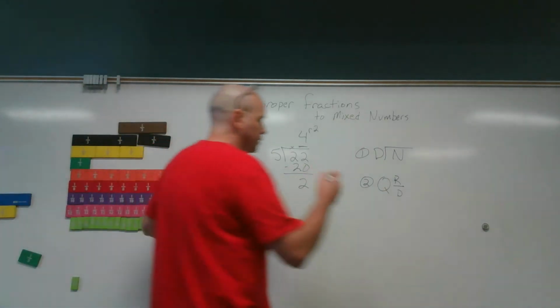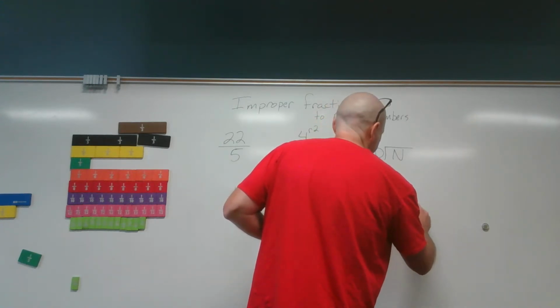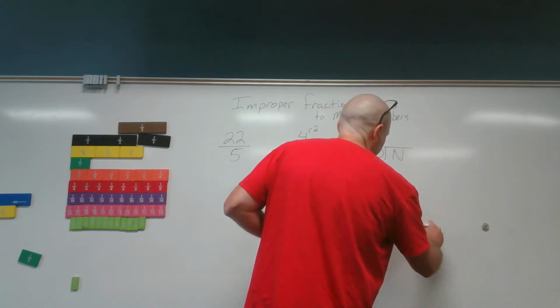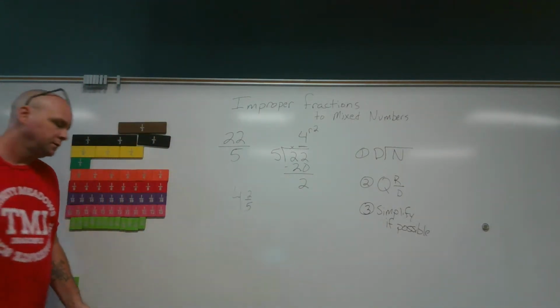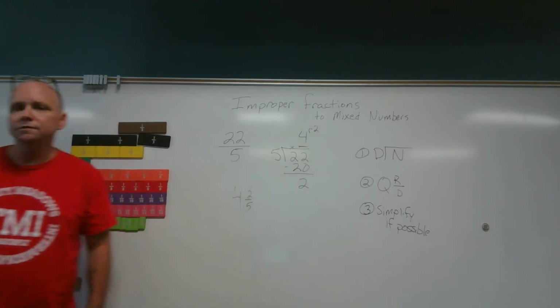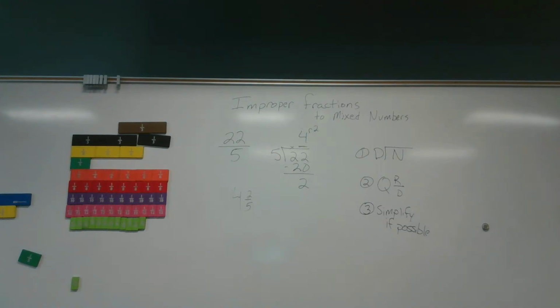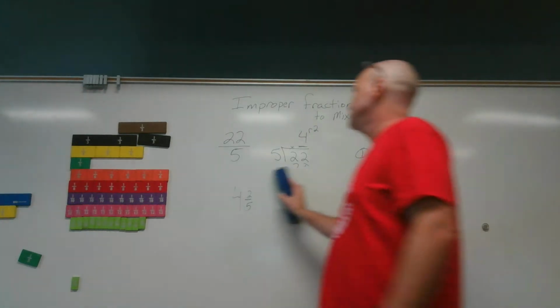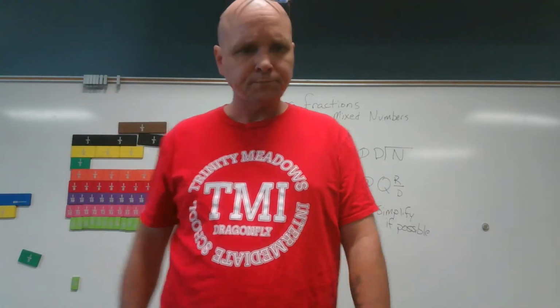Okay? Now, the third step would be simplify if you can. You may also see that written reduce, because some people who put those assignments down, they work with little bitty kids, so they just write reduce. Y'all aren't little bitty kids, so you're going to get those notes that you're going to put in your journal, and if you follow the notes, it makes it very easy. Let me show another one.